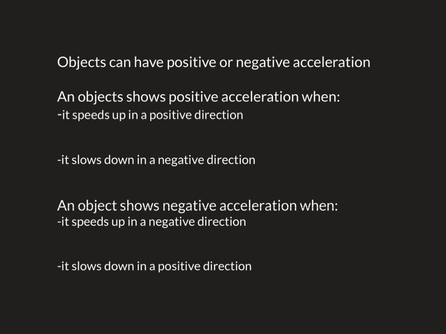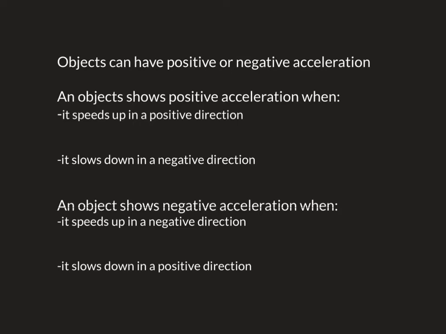As in, is the velocity becoming more positive over time, or is it becoming more negative over time, right? So really, the tough part here is that intuitively, you think that positive acceleration means speeding up, and negative acceleration means slowing down. That seems to make sense easily in our brains, and sometimes that is true. But the bigger thing here is that the positive or negative sign just tells us which direction the velocity is changing in.